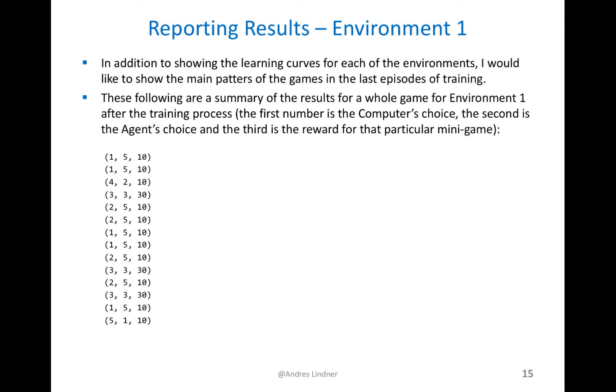We see that mostly the agent managed. This is a simulation after 100 episodes of training. The first number of these tuples is the number the computer played, then the number the agent played, and then the score. This is a snippet, but it goes on for the entire simulation, and it seems like the agent managed to get the optimal strategy.